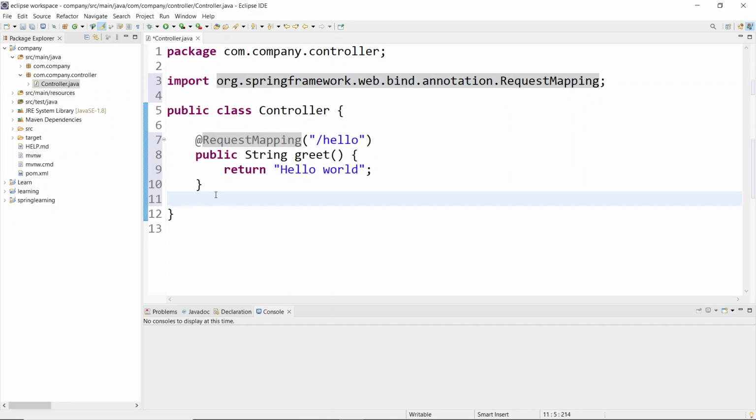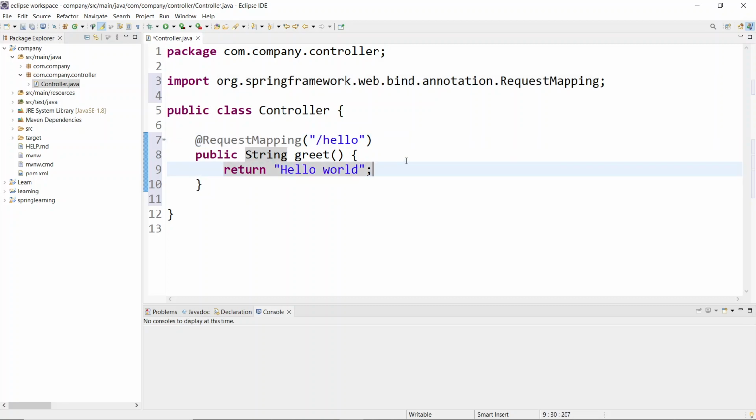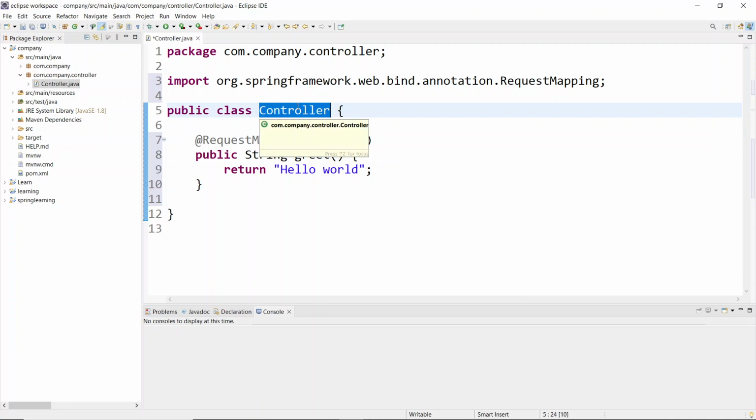But wait. In the URL slash hello, when I give this URL, this hello world will be displayed. Yes, but we have made a mistake, or we have not completed this code yet. We have created this controller class file, and this is not a built-in class. This is a user defined class which I have defined myself, controller. I can give my name as well, no problem with that. You can give your name also. It's going to work.